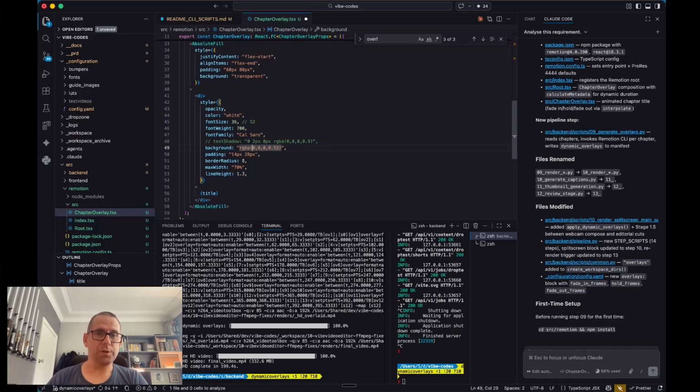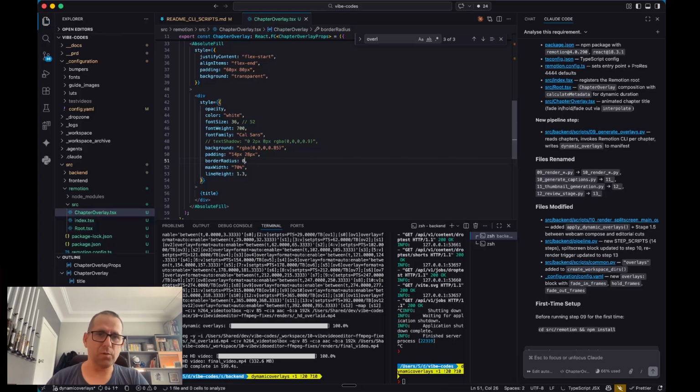So RGBA, red, green, blue, that'll be black, keep that. And then an alpha of 0.55, which is like halfway opaque. I'm gonna make that just very slightly opaque, so about 85 will mean it's still black, but you can just see through it. Padding, how much the black is around the text, we'll keep that, that's okay.